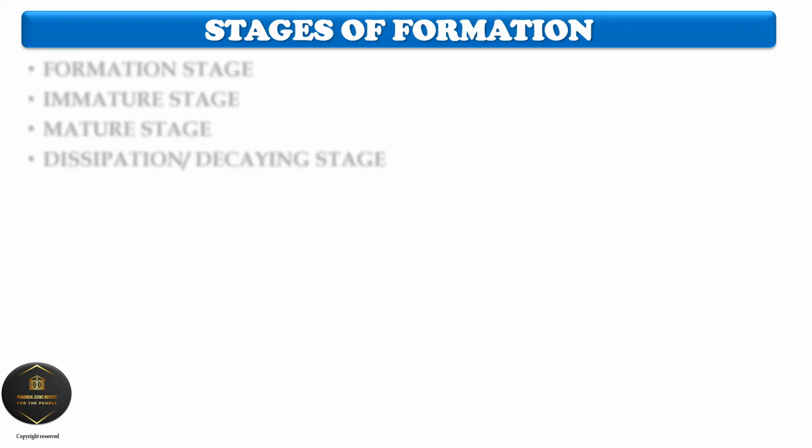Okay, so now let us think about the stages of formation, right? Stages of formation. So we have 4 different stages. Now the first stage we have is known as the formation stage. Now what happens in the formation stage? Now remember I said the system is oriented around pressure. So we are going to look at the stages in detail. For starters, I just want to talk about the stuff generally, so that when we look at diagrams and the representation thereof, we can fully grasp what we're looking at.